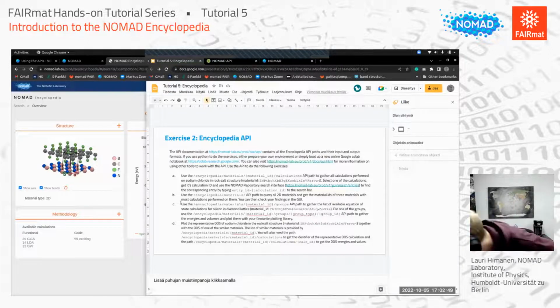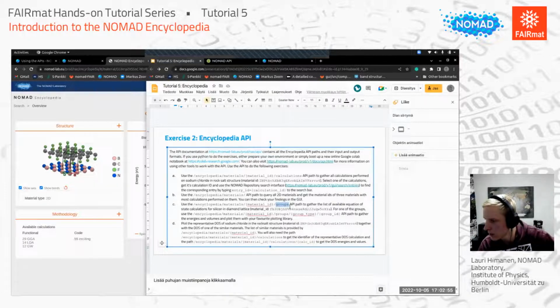So we are now interested in using this groups path to gather the list of available equation of state calculations for silicon in a diamond lattice. For one of the groups, we'll use this group API to gather the energies and volumes and plot them in basically a 2D plot.